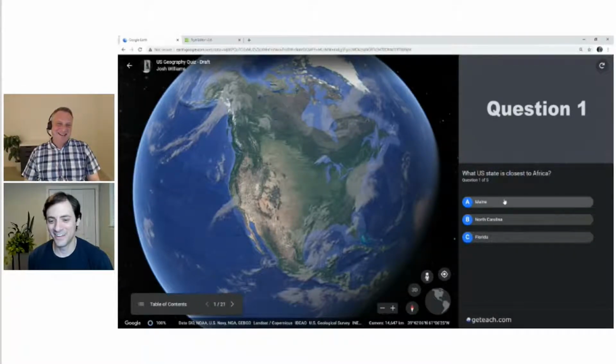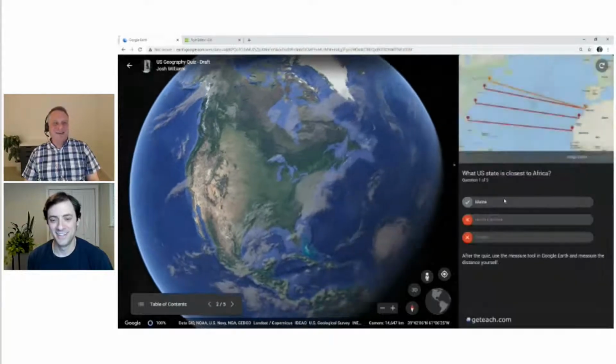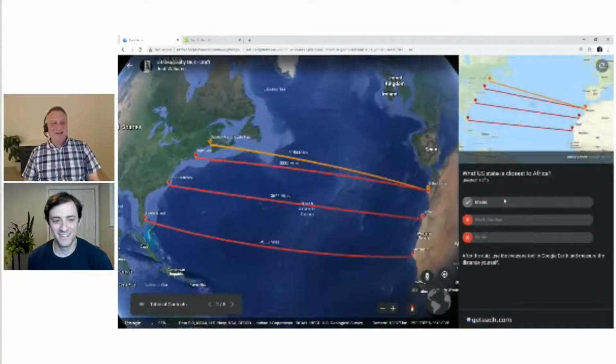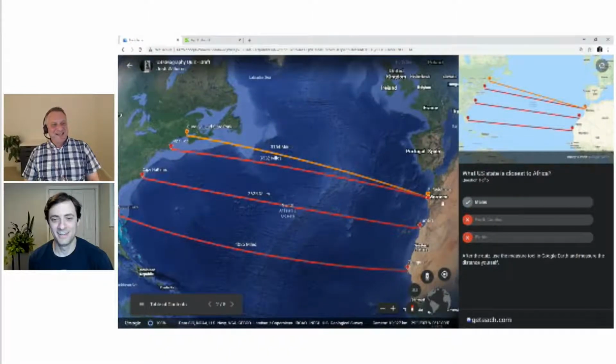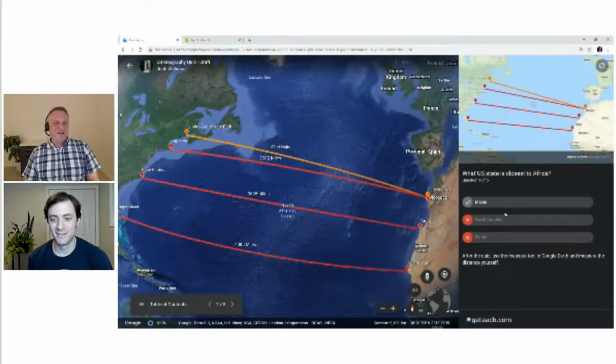Yeah, go for it. All right, so I know the answer because I built the thing. Didn't really originally know it, but I know it now. You'll see that it gives a check mark for the correct answer, and then the maybe less correct responses. And then it even gives you, if you want to use the measuring tool, go ahead and measure that out, or just look at these paths right here.